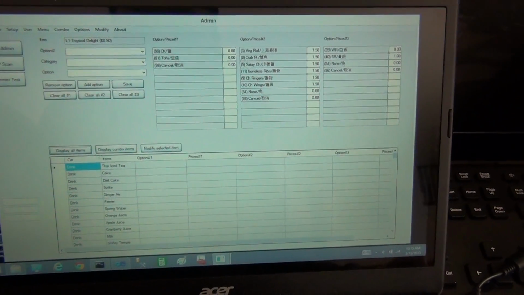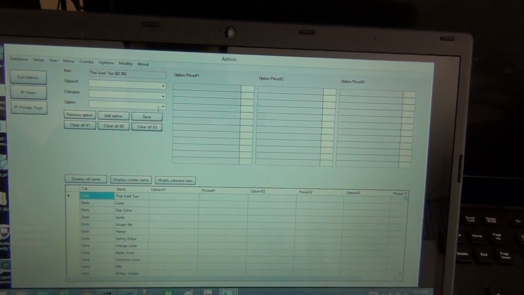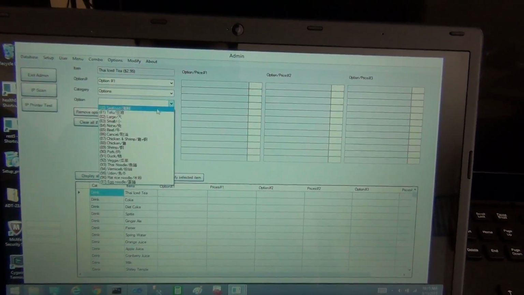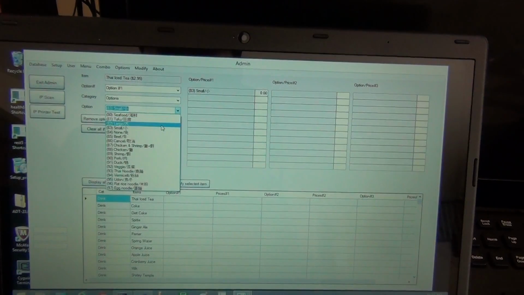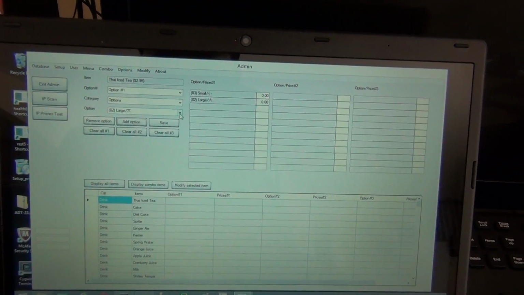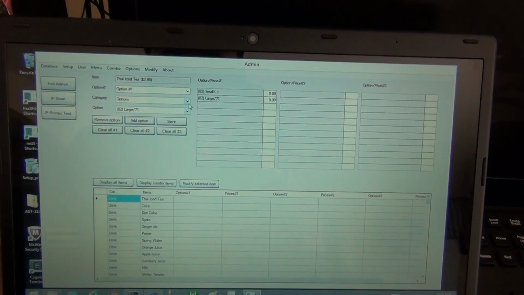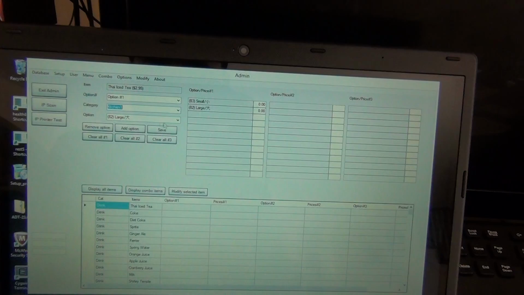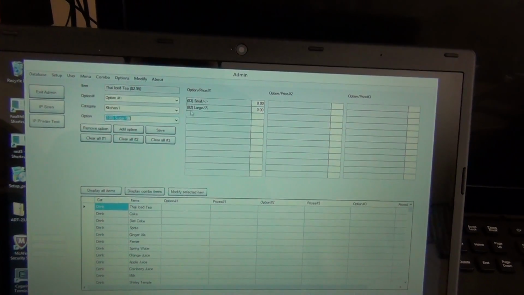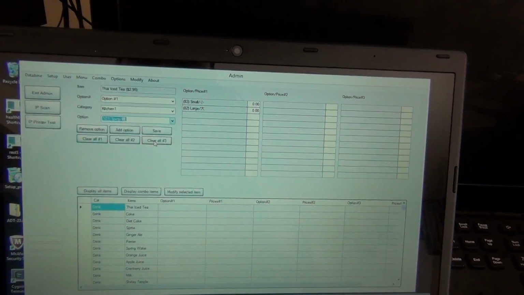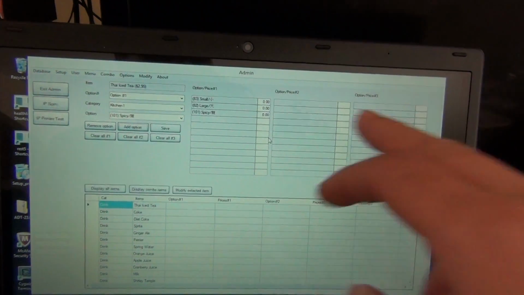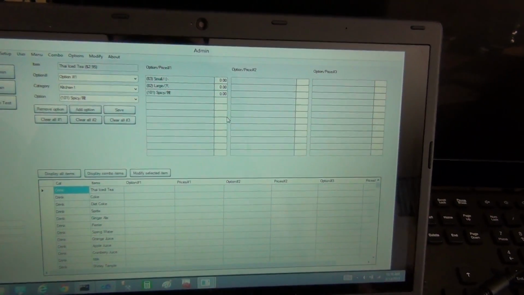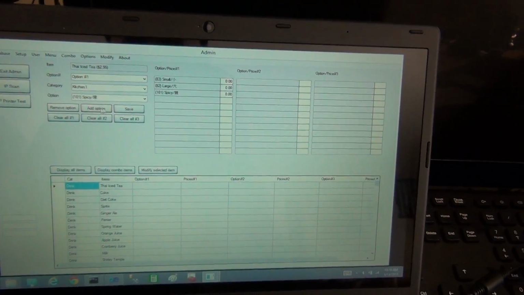So let's say I want to modify this item. So I will clear all these, and I want to add it as the first option. I want to make it large or small. Small. You can add any option that you want, but it just has to make sense. I mean, you wouldn't add like a kitchen item, or maybe sugar, you know, you want extra sugar or something. That might make sense, but you don't want to add the spicy. If you add the spicy, it will show up at the option menu when you do the ordering. So maybe you don't want that, you just want to remove that.